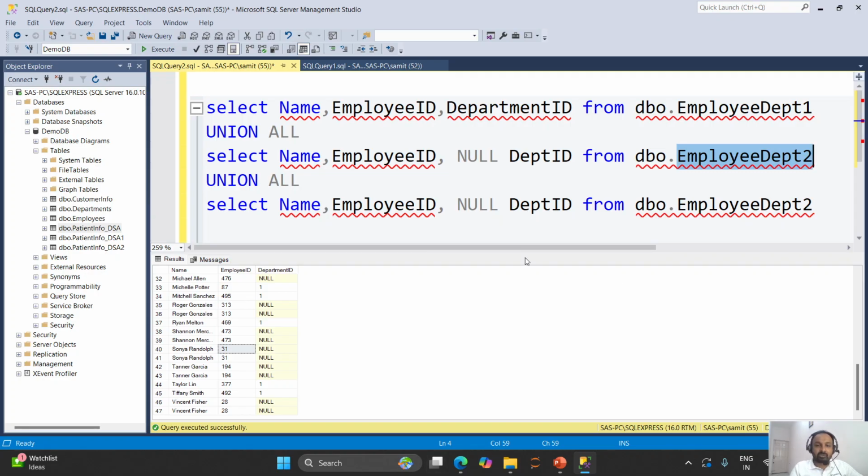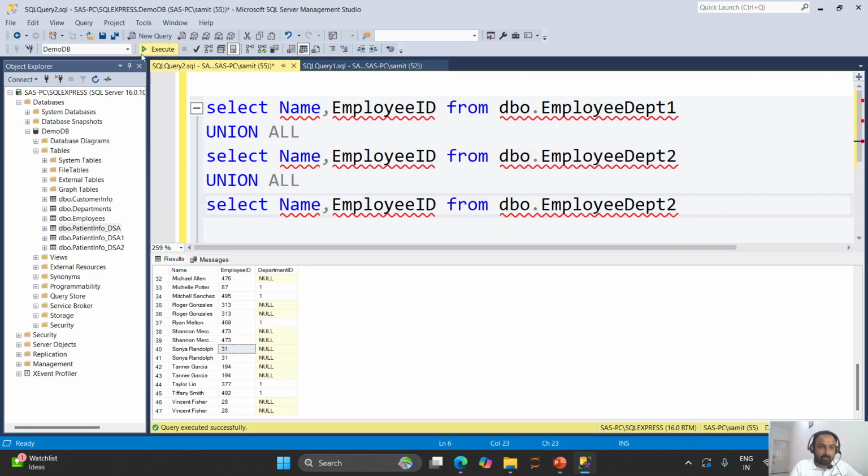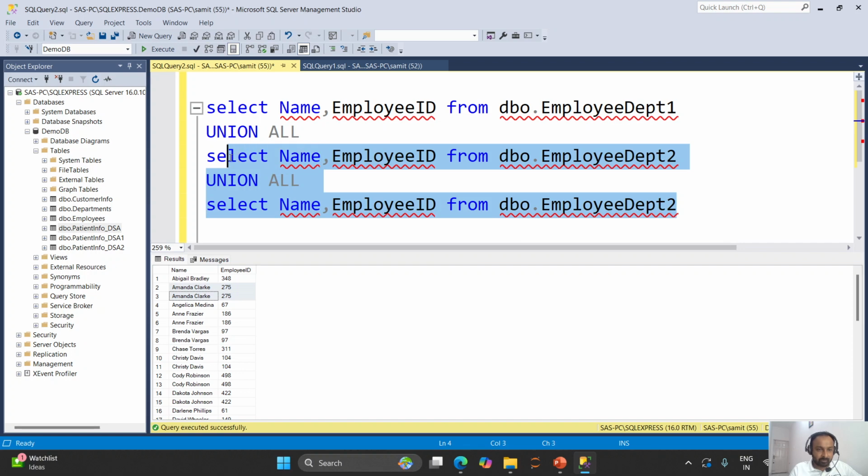So you are only taking the name and employee ID of the person. You may have the same person coming twice, right? I can see these two persons. The reason is this: I have unioned the same table twice.